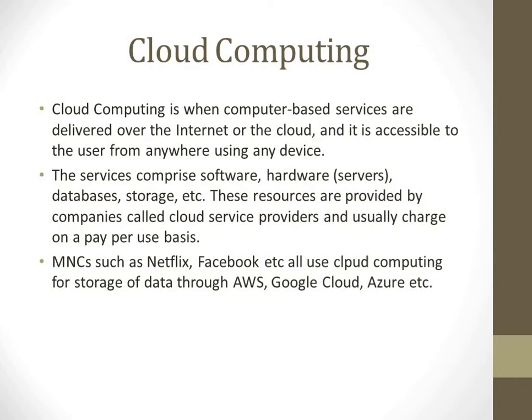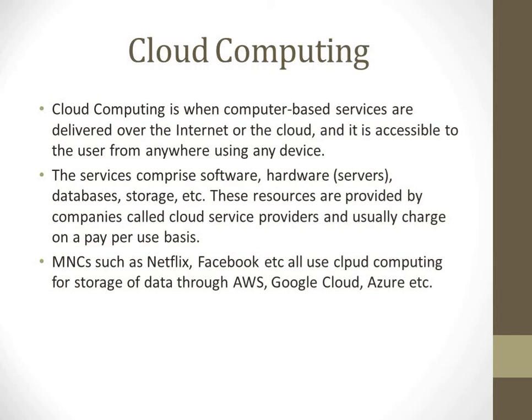Now, it is basically when you're using computer services which are delivered through the internet or the cloud, and they're accessible to the user from anywhere in the world. Let's say you are in the US, United Kingdom, India, Australia, etc. Now, these services comprise many things like software and hardware, which include servers, databases, storage, etc. And these resources are provided by companies called cloud service providers, and they charge on a pay per use basis.